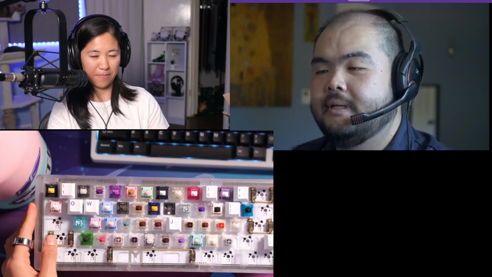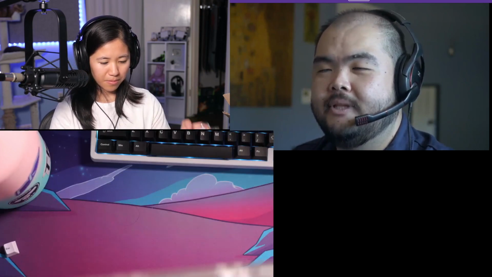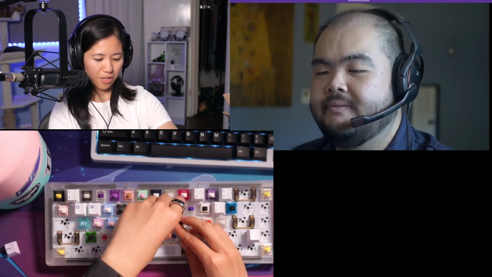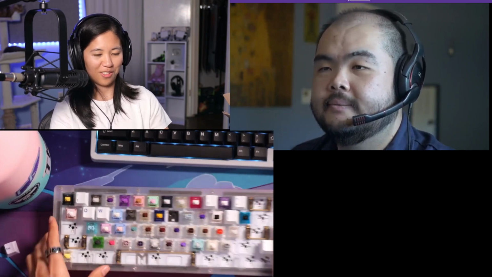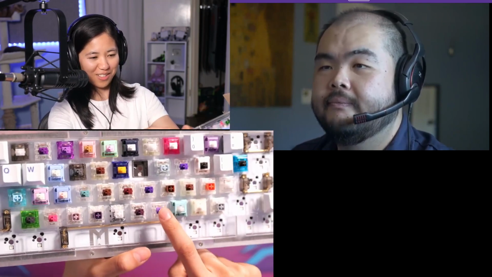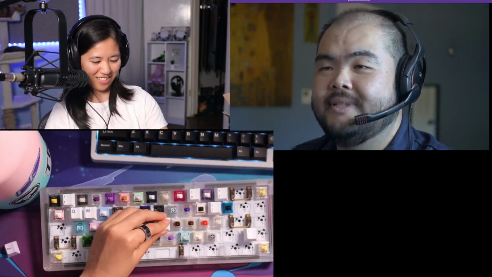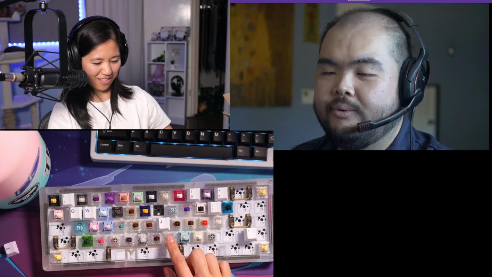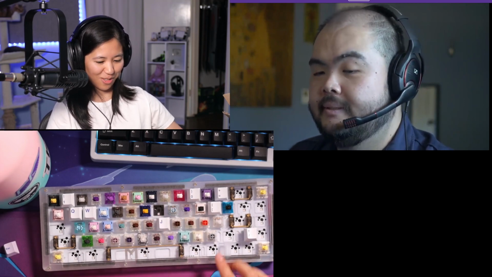Those are just different weight springs. The one you have, I think, is a 68 or 67 gram. The lighter one would be 62 or 65. Oh, okay, that makes sense. So I do have the two actually. So this one's the lighter Zelios. This one's the darker one. I was so confused. And then if there's one with an unmarked top, that's a Duroc medium tactile. They look really similar. Yeah, it's so confusing.